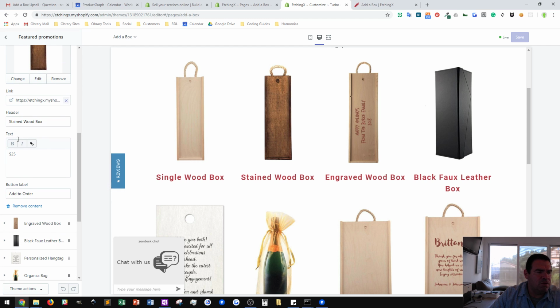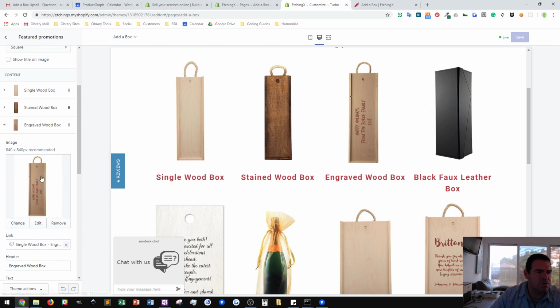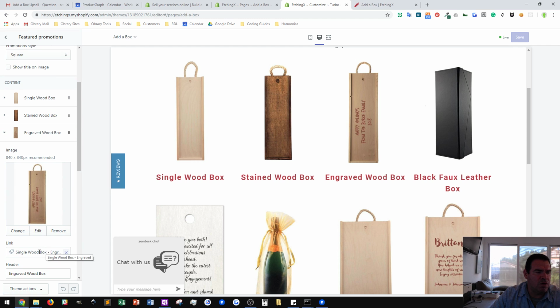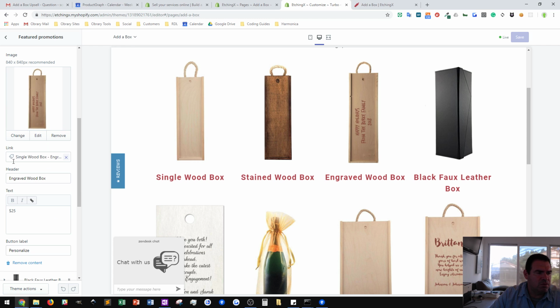And on the personalized one, the engraved wood box, if I hover over that URL, it's not going to show it, it's just going to show the name of it, but that's taking you to the product page.